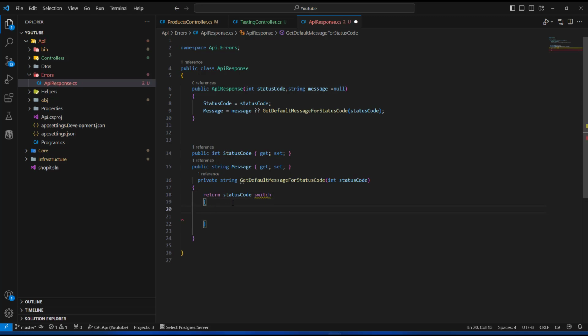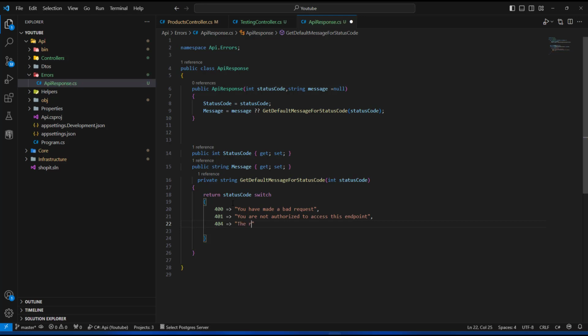So whenever we get 400, this is the message that will be populated: a bad request, you have made a bad request. And I'm going to add the comma, and I'm going to do for 401, and I'm going to say you are not authorized to access this endpoint. All right, and I'm going to add the other one for 404, which is now the not found.